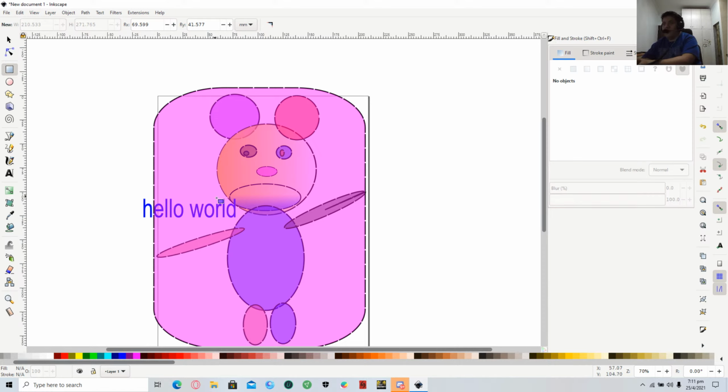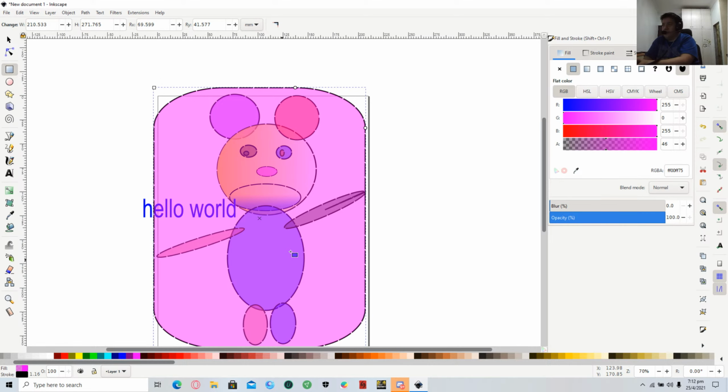This is exactly a teddy bear. A full-size version of a teddy bear. I want to change the sucker.